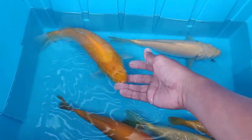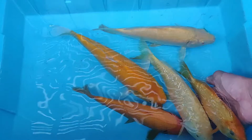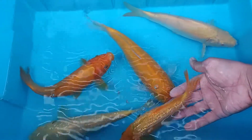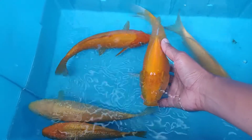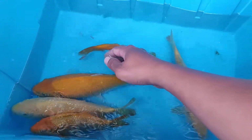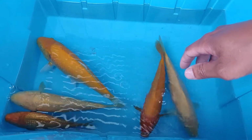I'm trying not to get the green typical chagoi. I want to get more of a color between these 2 right here, these 2 ginrin. If these become the color tone that mixes together for a chagoi, hopefully it'll look something like this but with more ginrin. And can you just imagine how nice that would be if you can get these to be about 70-80 centimeters and breed them. Even if as an amateur you don't know what you're doing, at least you can attempt and see what you get.